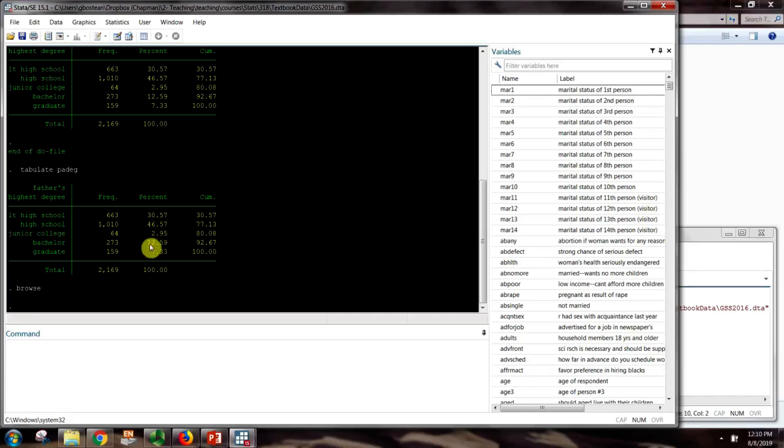We would get that by adding 12.5% to 7.3%, and that would be people who report that their father has a bachelor's degree or higher. If we want to know just the percentage of respondents whose father have a graduate degree, that's 7%. Or just the percent of respondents whose father have less than a high school degree, that's 30% of the sample.